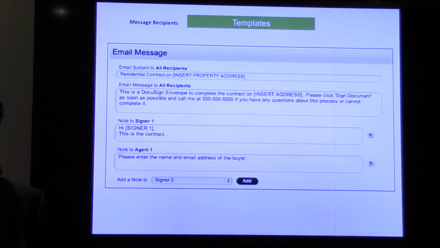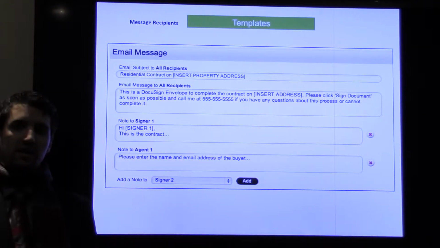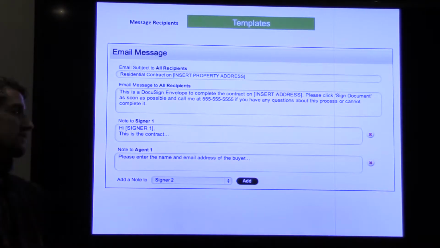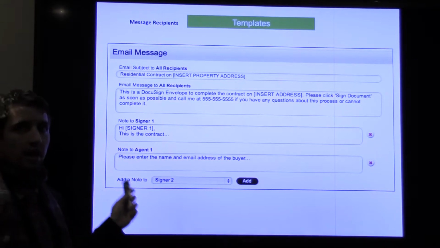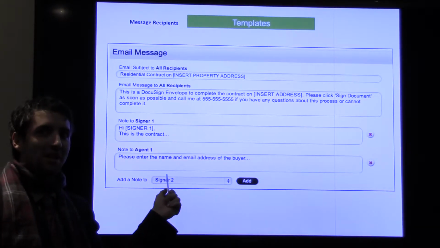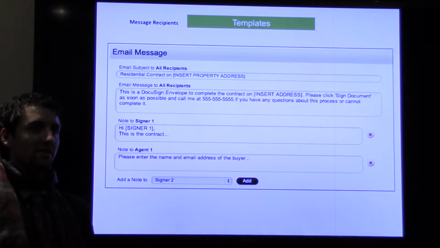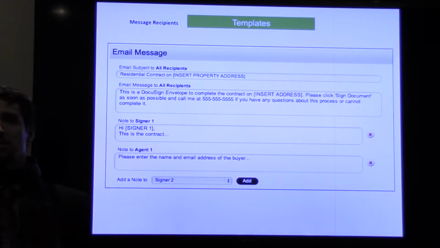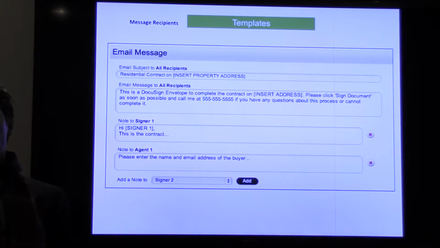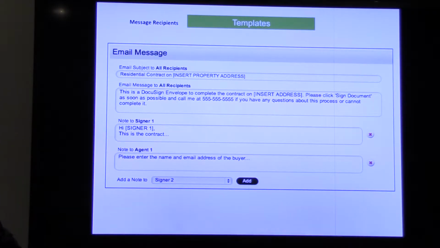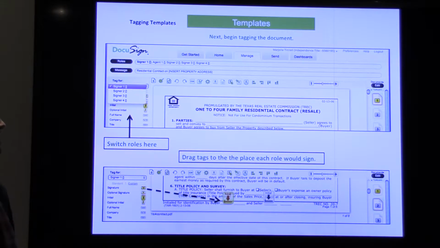That's important, obviously, because if instead of doing that you try to do it as you go, you forget things. Just like here, if you try to do it every transaction, there might be a catchy little line you forget to leave in, or whatever your sign off is, or something you want to ask the agent to do. But if you apply it in the template, you don't forget. So anyway, next, begin tagging the document.